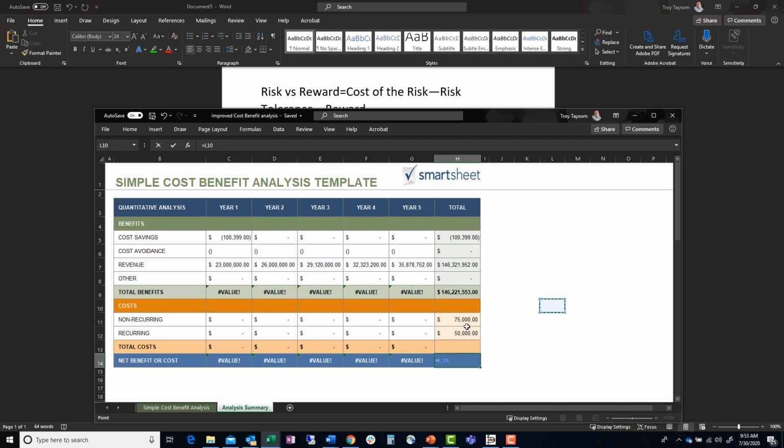So we're going to add up our costs. We already added up our benefits. We're going to subtract any costs from the benefit, and then we're either going to have a positive number or a negative number. If you have a negative number, then it's probably not going to happen. If you have a negative number for the first year and second year, but positive numbers years 3, 4, 5, 6, 7, 8, then chances are you will get to do it.